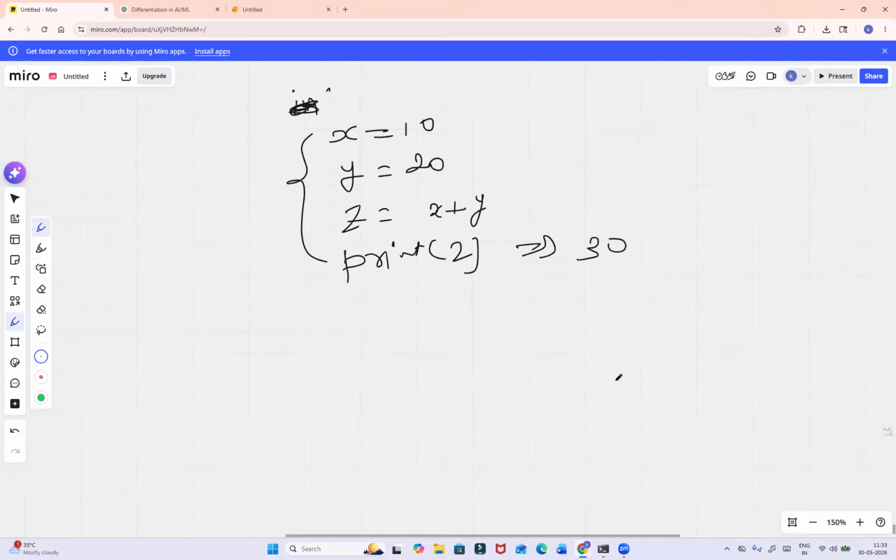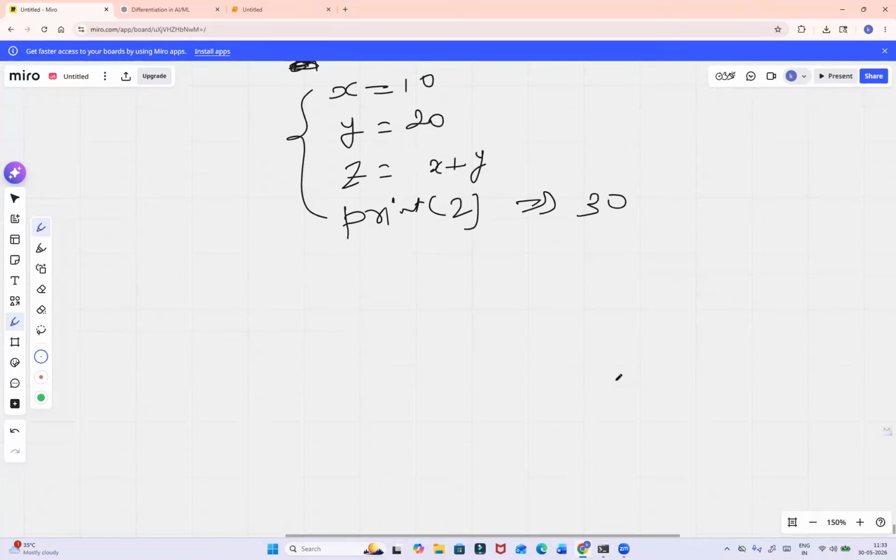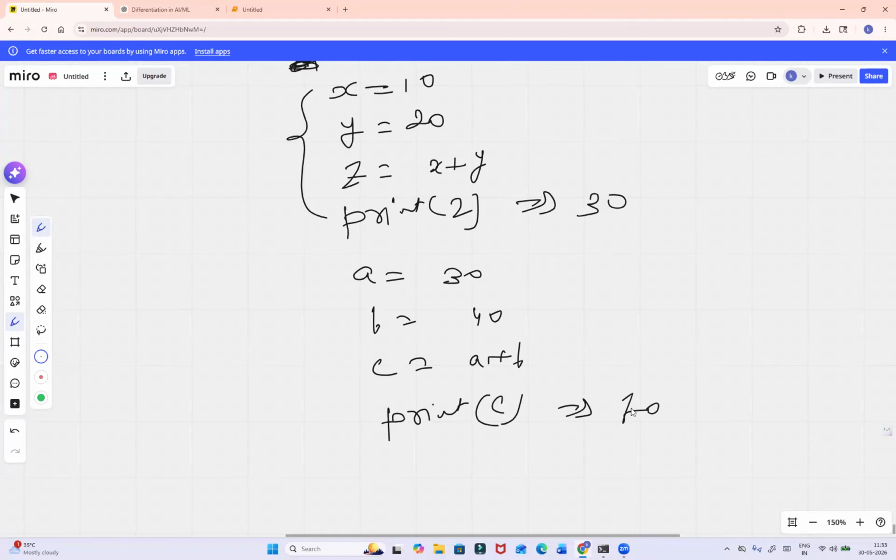So this can be done using Python very precisely. If you want to add 30 and 40, then you will write a equal to 30, b equal to 40, and c equal to a plus b, and then print c. So this will give 70.